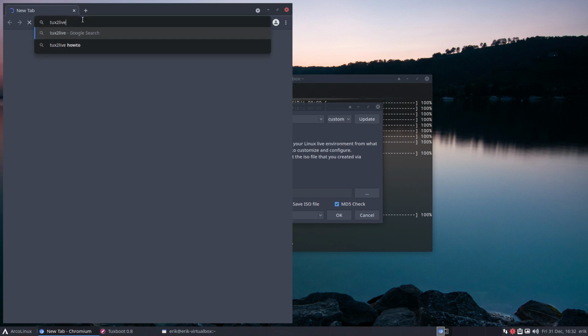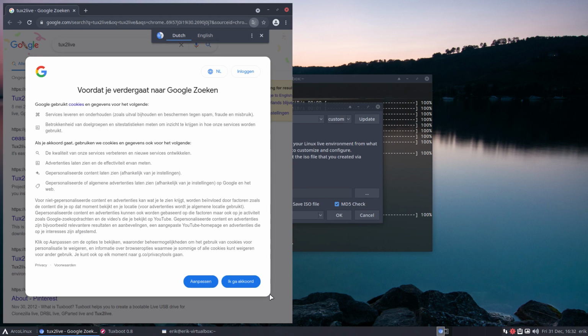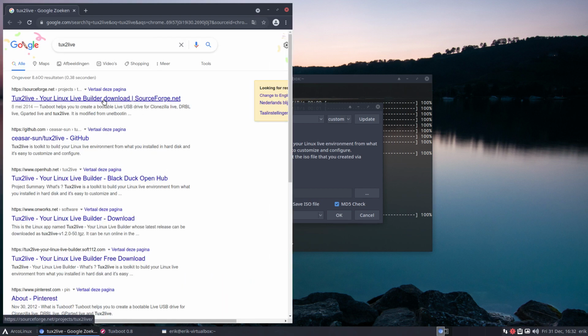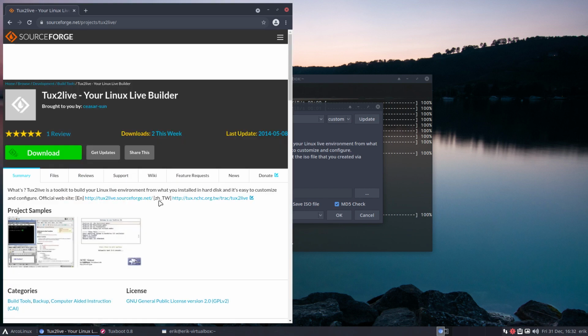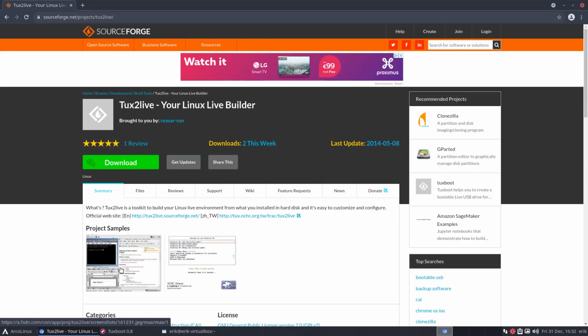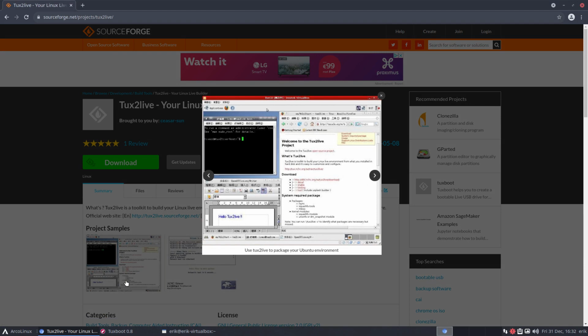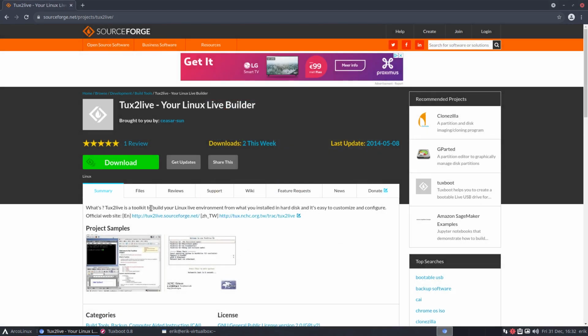Tux2 Live. That was probably the wrong URL that I used there. Some typo and woof, you send to spam. Thank God this is a VirtualBox. What's this? All right. It's a toolkit to build your Linux live environment from what you installed on hard disk, and it's easy to customize and configure. Yeah, nothing is easy.